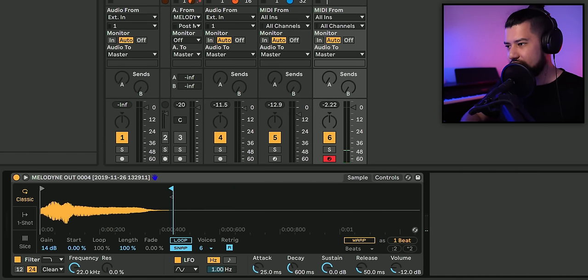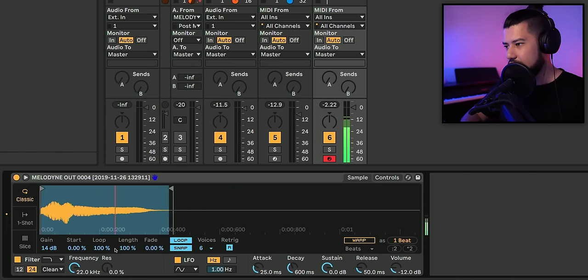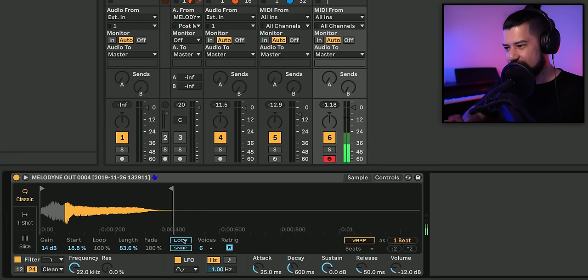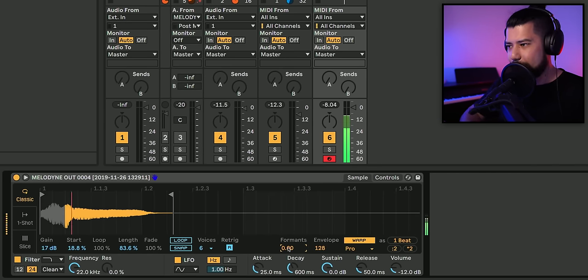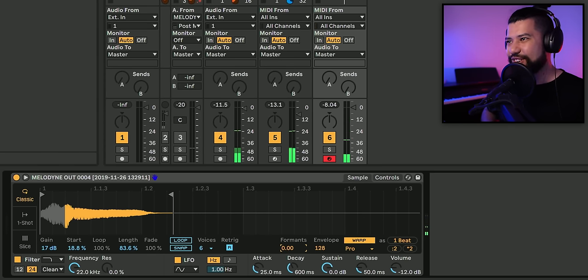Now, what I want to do is drag that over, give it a bit of loop, and then we'll just get a little something like that, fade it in. Okay, that doesn't sound as good as I was expecting it to. I think I might actually just leave it as the stab. What happened there? I think that actually almost sounds like a bass. Should we use it for a bass line? Yeah, that is gonna do. Let's record it in.